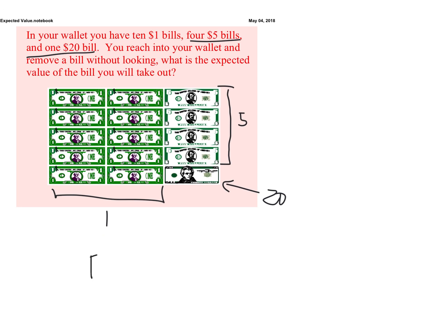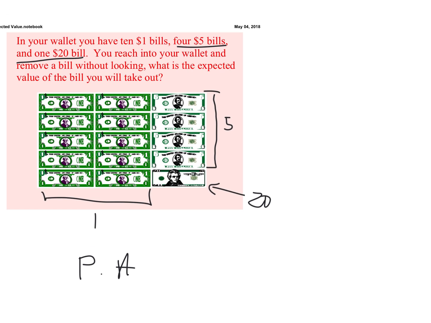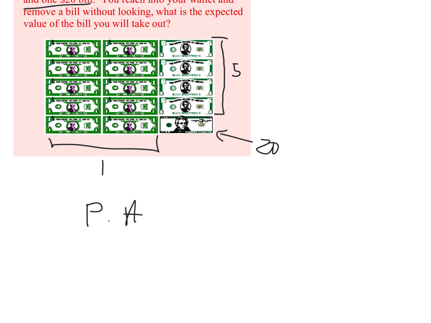All right, there's a probability you're going to get one of those $1 bills, and then an amount you get if you do get the $1 bill. Well, what's the probability of a $1 bill? It looks like there's 10 of them, but it's not 10 out of 10, and it's not 1 out of 10, because there's actually 15 bills you could get. So there's a 10 in 15 chance you're going to get a 1. Does that make sense to you? Because there's 15 bills, and 10 of them are 1s, so 10 in 15.